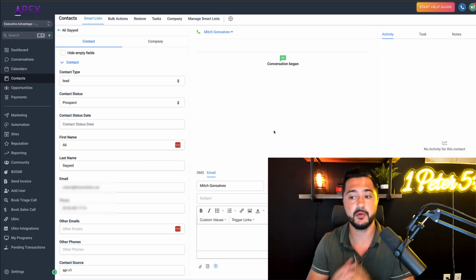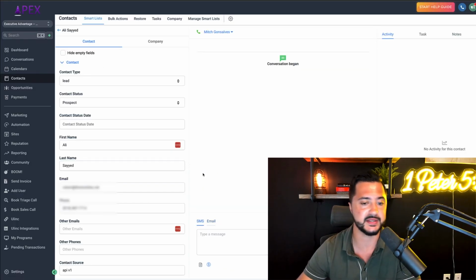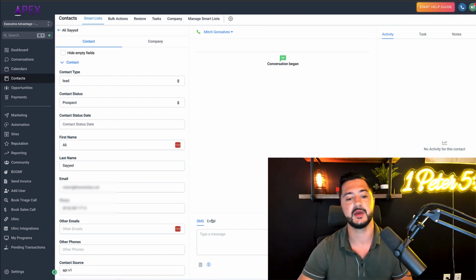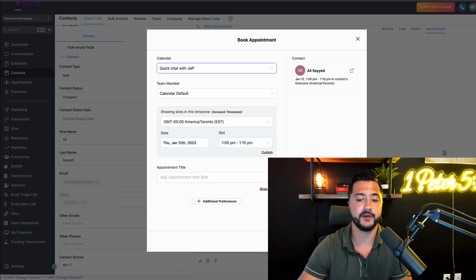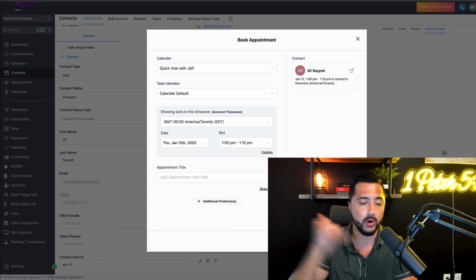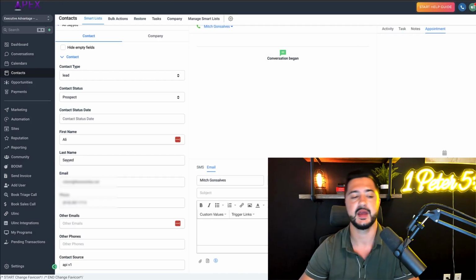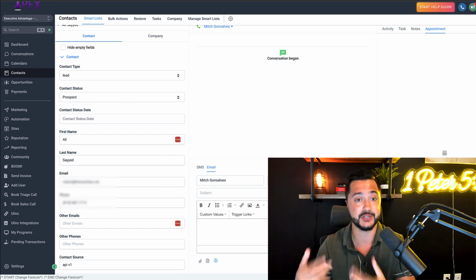And then what we can do inside of here, we can go to the individual prospect and we can email them, we can text them, we can even call them, right? So we can call them directly from the system and then boom, immediately hit them up and convert them into a call. And if they're qualified, we can immediately book them right into the calendar right here. So we can book them in if they're a good fit while we're on the phone with them, and then it's going to get fed into the system and trigger automations to follow up with them via email and text to make sure they show up for the call.